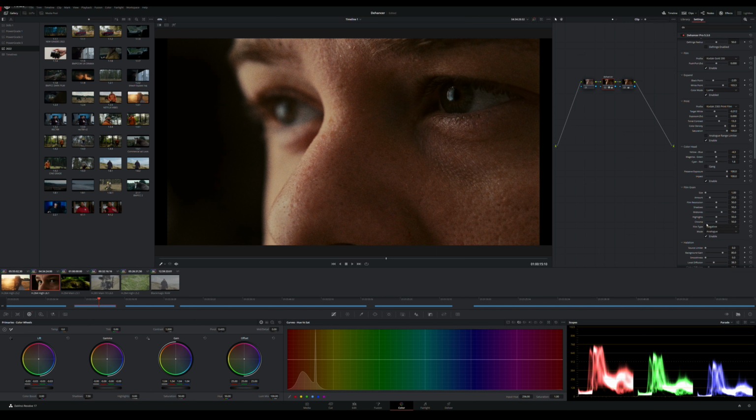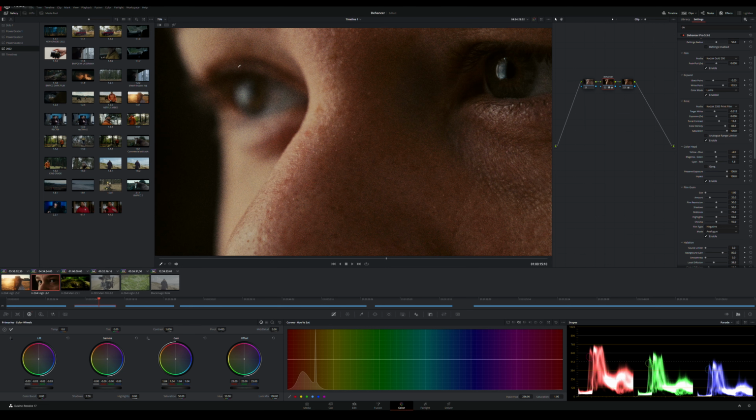Now, one thing we didn't talk about before was the color of the grain. If you look at my eye here, maybe you can't see. Let's go 50%. Oh, sorry, let's go further than that. Let's go 100%. Now, if you take a look at my eye here, you can see that the grain actually has multiple colors to it. You might not see this on YouTube.